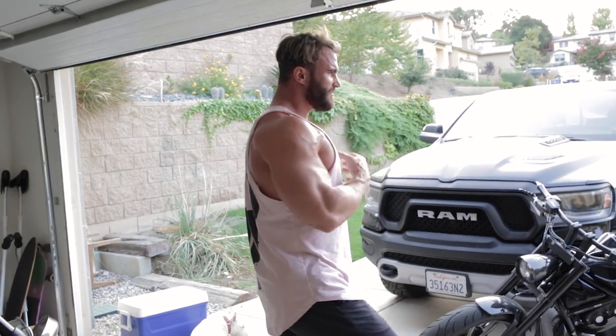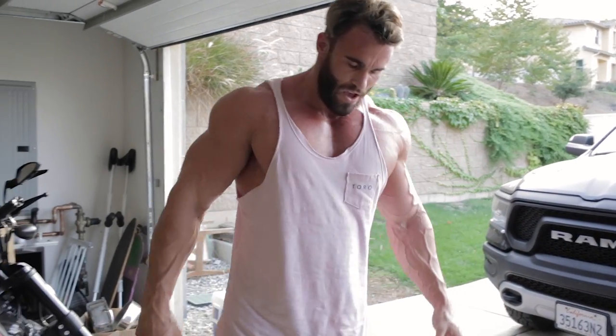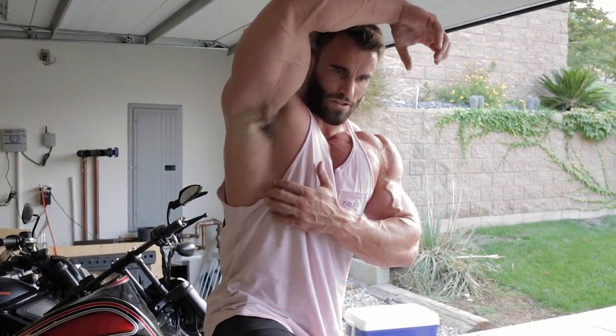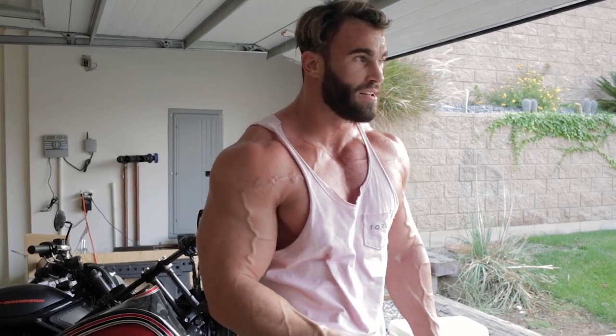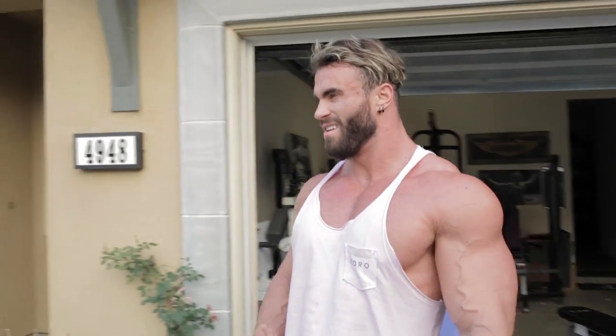What is it targeting for that? It does your chest. It's a good exercise to help expand your chest, build thickness and overall development to your chest. You're also gonna get the serratus muscle, which is this one right here. Not a lot of people know how to train that. You should definitely put it in your chest workout if you haven't. If you're not puffed, you're not doing it right.